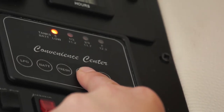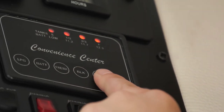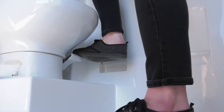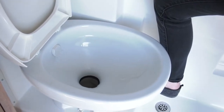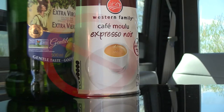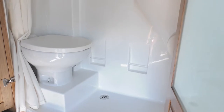On occasion, the black or grey waste tank level indicator on your monitor panel may read incorrectly. The waste tank sensors can be compromised by material inside the tank, causing faulty readings on the panel. To prevent this, always flush with plenty of water when using the toilet. Only use RV toilet paper and never pour grease, oil, coffee grounds, or other food waste down the toilet or sink. Guests are responsible for costs to repair or empty clogged tanks.